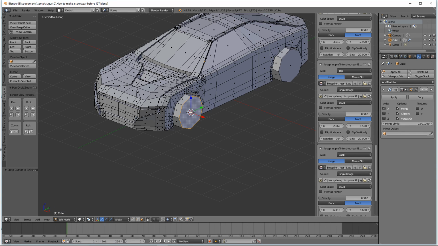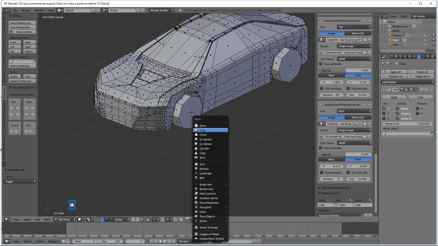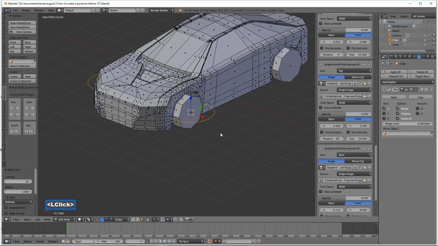Okay, the reason why we put our 3D cursor here is because in Blender, where the 3D cursor is at is where objects tend to come into Blender at. So what we're going to do is press A to deselect. We're going to hold Shift. While holding Shift, we're going to press A. This brings up our Add To menu, and then we're going to go to Circle. So we're going to left click here on Circle.